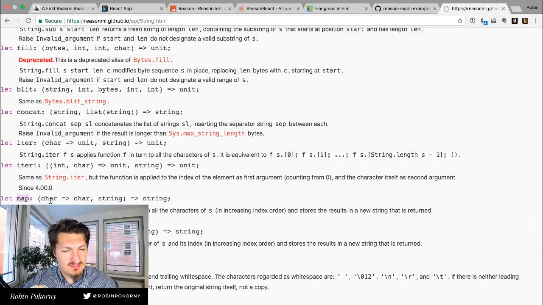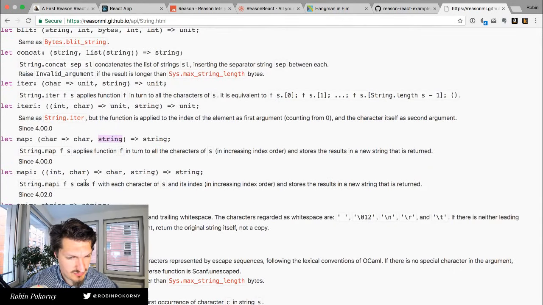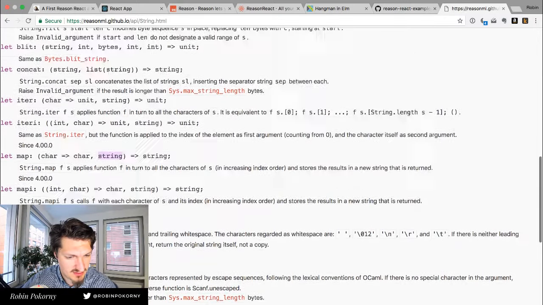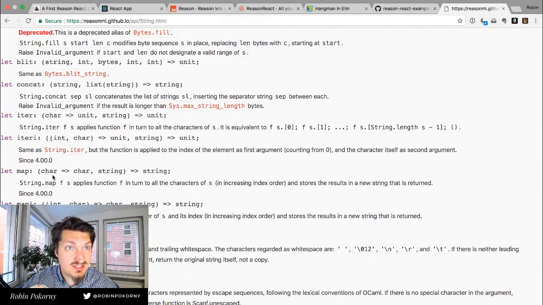So you receive a character and you receive a string. And you are supposed to return a string. What is this string? Is it like the original one? Applies function f. Yeah, that makes sense. But what is this string? I thought it's like map is char for char. Maybe I miss how things are done. I would like to see the usage for this. It would be so much easier. Names for these arguments, right? But we don't have to do that, right?